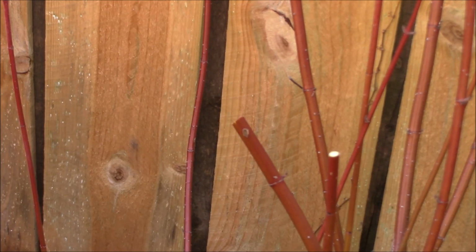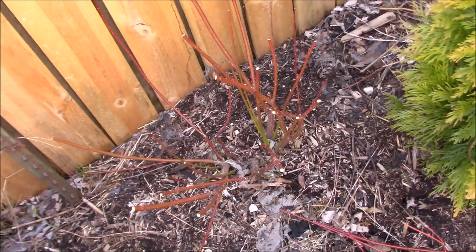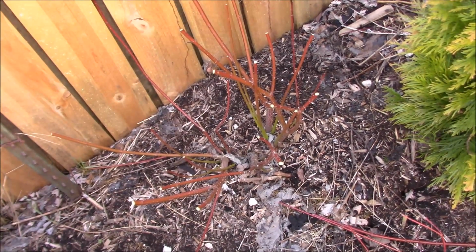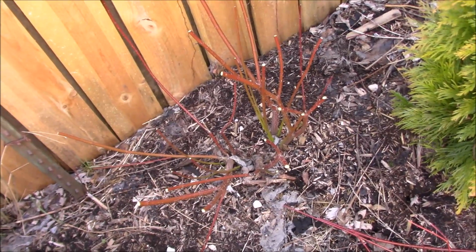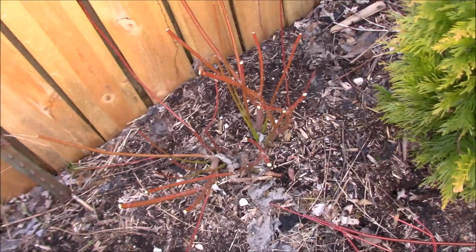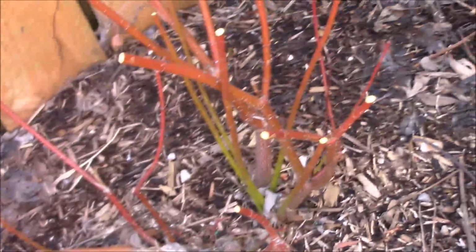Alright, I'm going to finish cutting this bush and show you what it looks like at the end. This is the result of me having pruned it. I didn't prune it too hard, but you could pretty much coppice these and take them right back to the ground. Like I said, mine is in a pretty shady area of the garden, and I want them to grow a little bit taller. So I left a decent amount of stems on here.